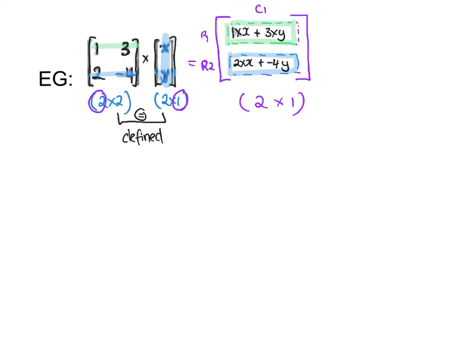Now, so if I tidy this up, can you add x and y together? Nah. So you're going to end up with x plus 3y. That's okay. We'll just leave it like that. And what will the bottom one be? 2 times x is? And -4 times y. So you'll leave it like that. So this will be your 2 elements. They're your 2 elements there. All right.